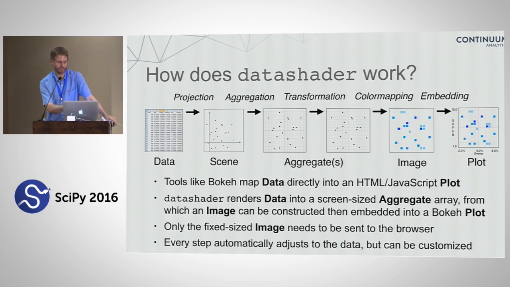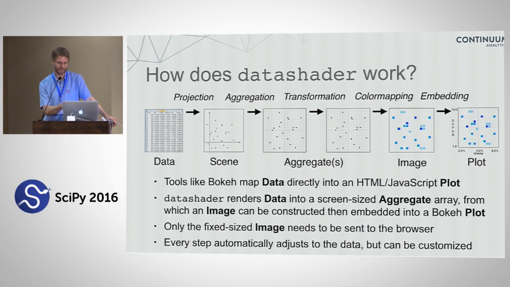And so once you have it in that intermediate stage, the key is you can start to do computations on that stage. Now you can do all sorts of automatic auto-ranging, auto-discovering, auto-figuring out what this thing is, that doesn't depend on the human, that depends on the properties of this data set at this resolution, at this level of analysis. You can automatically do all sorts of things. And then, when you're done doing that, you turn it into an image, you pass that to your plotting program, and that's what you see.